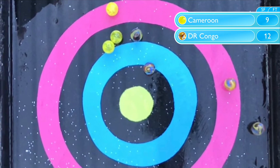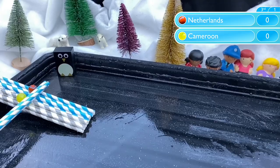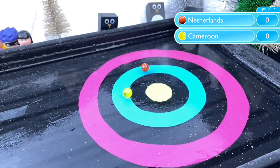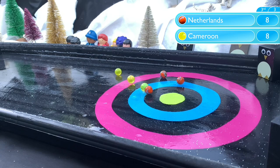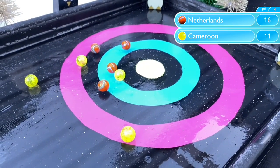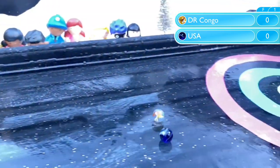These really are tough conditions requiring a great deal of skill and concentration to score good points. Both teams have started well in the third place playoff — who will win the bronze, Netherlands or Cameroon? It's a dead tie as things stand. Netherlands with the better third marble — it all comes down to this. And Cameroon only manage a single point with their final marble, giving the victory and the bronze medal to the Netherlands.